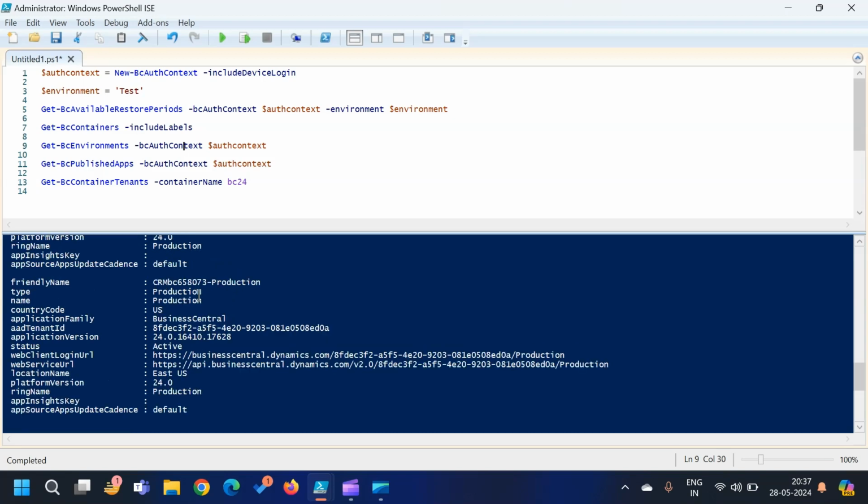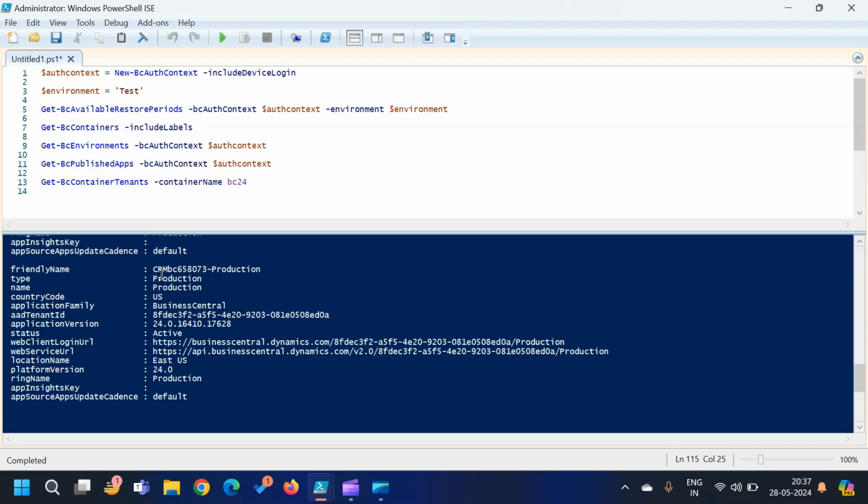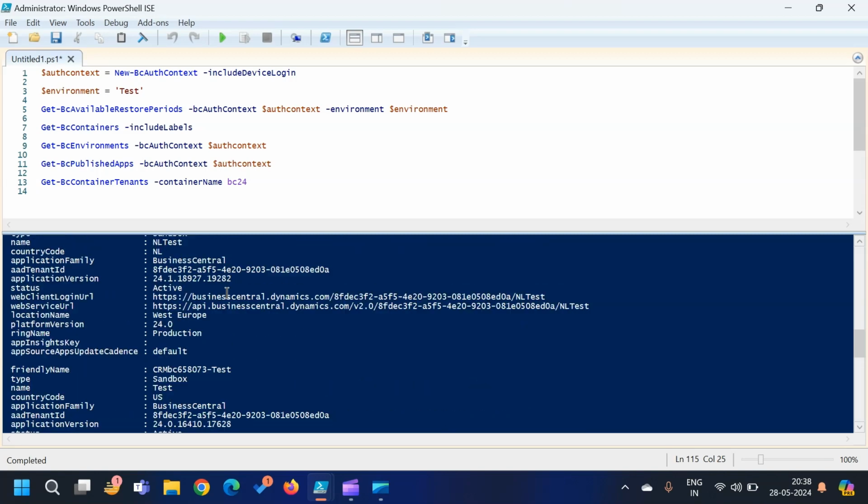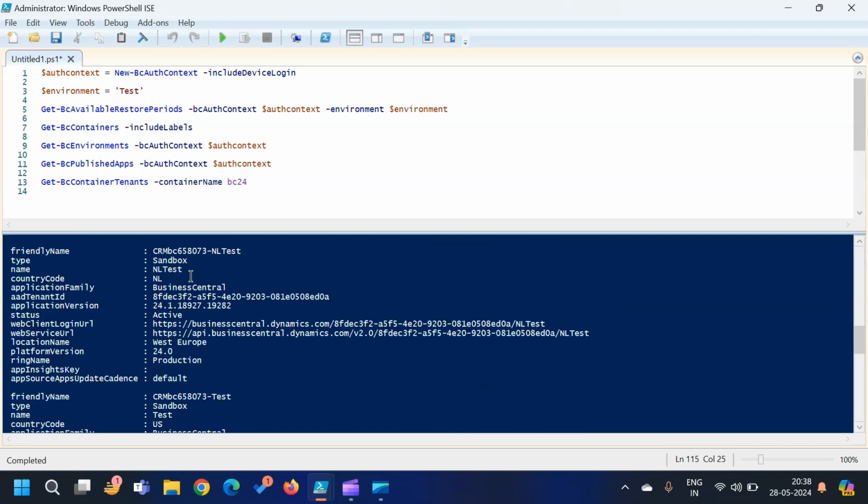So you can see here that currently one is the production environment running on this particular version of Business Central. One is the test sandbox environment running on this particular version. And then one more sandbox environment is running with this particular name, with this particular Business Central version.